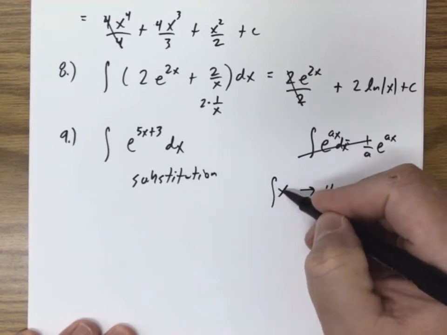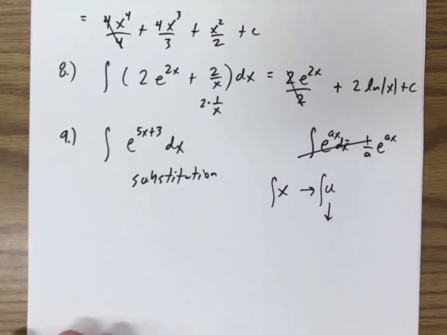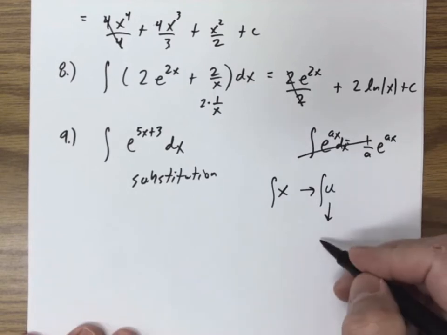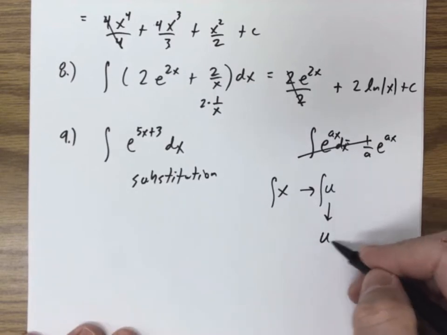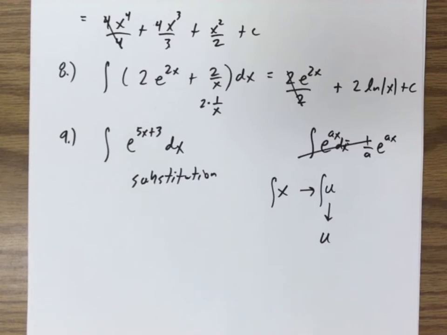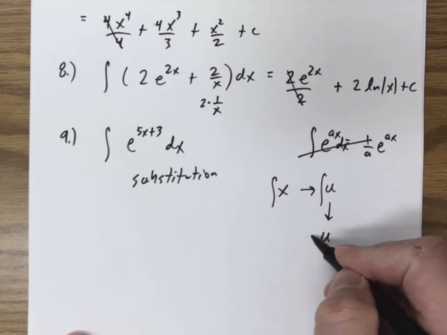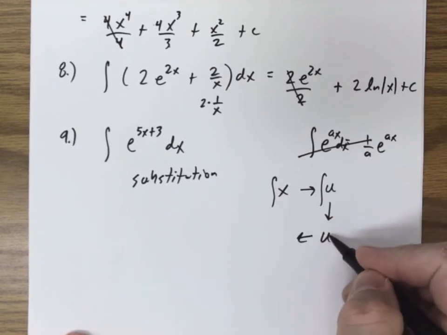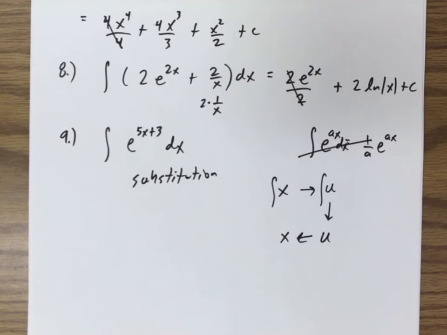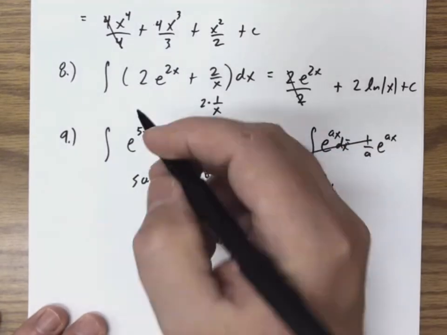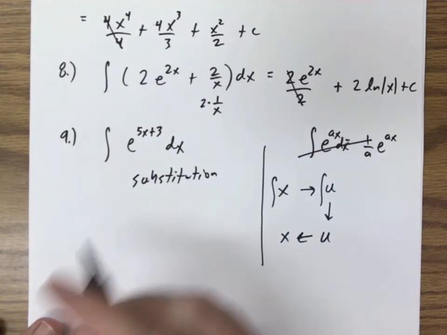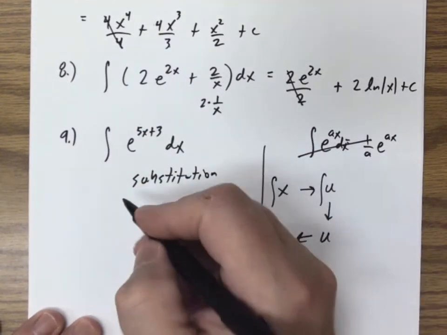So we have some integral with x's. We change it. We have an integral with u's. And then hopefully, we can then integrate it when the variable is u. And then the last step is, once we have the answer with u's, convert the u's back to x's, and then we've actually solved it. So this is called substitution. So the first step and the key is, what are we going to call u? When we have an exponential function like this, it's almost always the whole exponent.